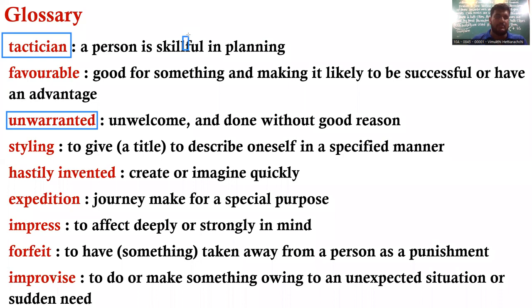Expedition. Aunt is not a good tactician. Very good. That is what I want to explain. But Nicholas is a very good tactician. Nicholas can be identified as a very good tactician where his planning is super, right? We are going to discuss his characteristics. Then we will discuss his quality of planning, right? He is a very good planner and he executes the plan quite cleverly. This is what we can realize, right?